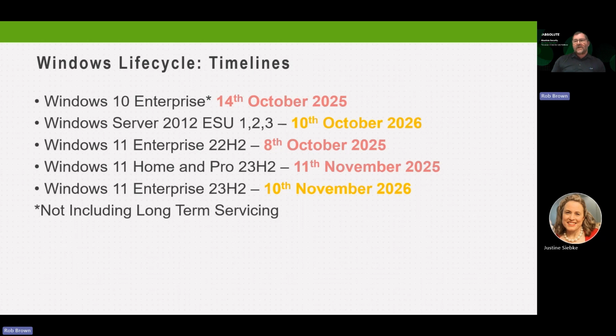We still have Server 2012 content until the end of this year, and that then will expire the 3-year subscription. Now, if you still have a long-term servicing branch, which isn't available for purchase any longer, then you do get some additional support to 2030. But as I mentioned, that is not available anymore. So if you are on a pathway of feature update, please keep going.